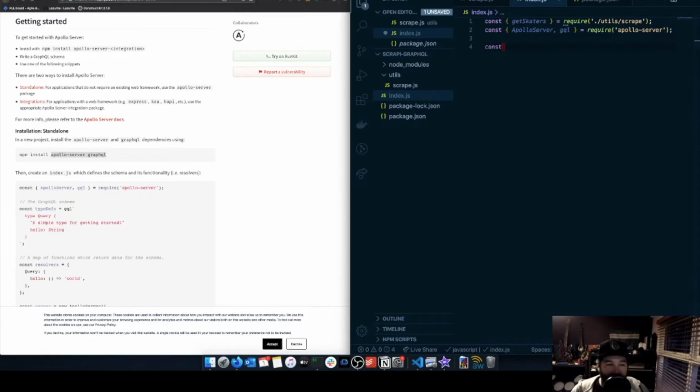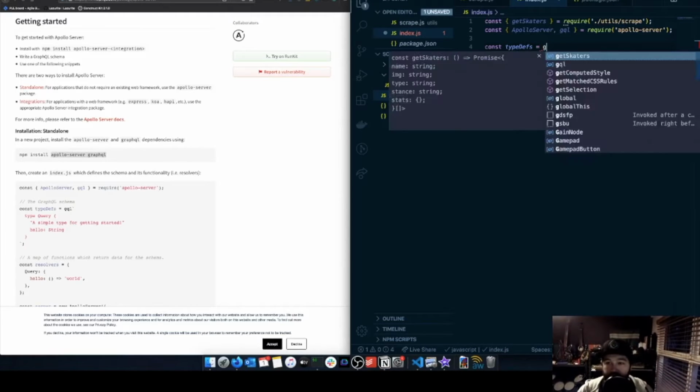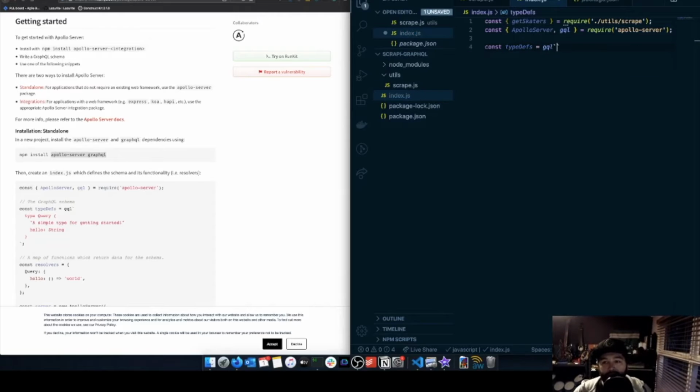So we have const typeDefs, and that's going to be equal to the GQL tag, and then we're going to use backticks. Anytime we declare a new type, it needs to be inside this typeDefs function call to GQL.